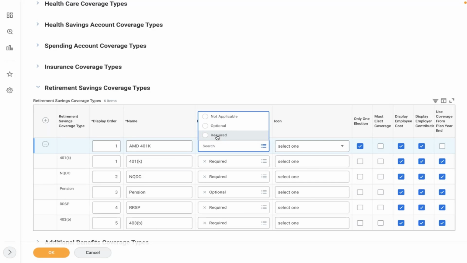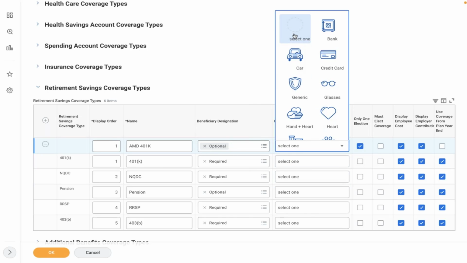So would you like to make it mandatory? Which means whenever the employee opts into this plan, the employee has to input dependent details or beneficiary information. Optional means it is the employee's interest. He can declare or he can ignore. Not applicable means you're not allowing the employee to enroll the beneficiary dependents, etc. So now let's make it mandatory. We'll select required. No, we'll select optional because we have to do some testing. Let's take it as optional.